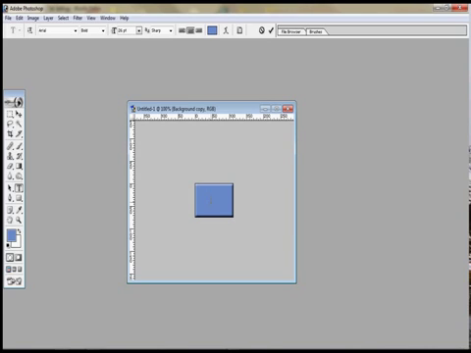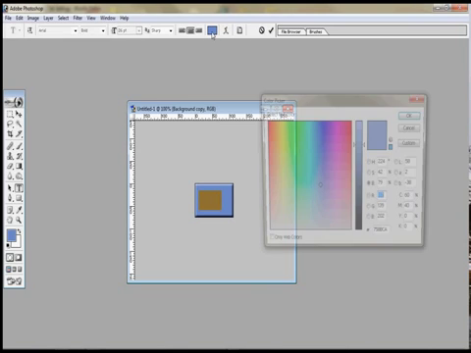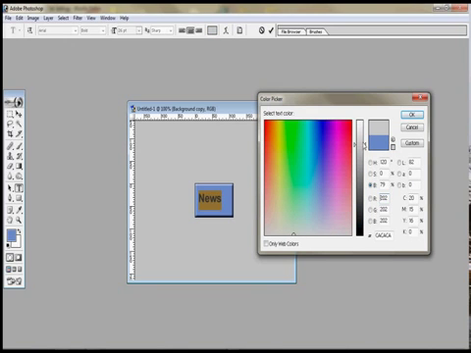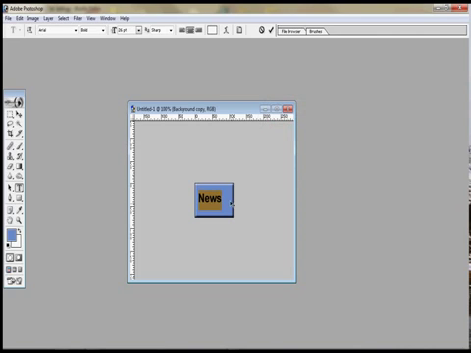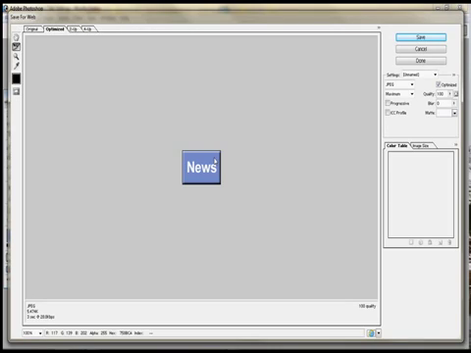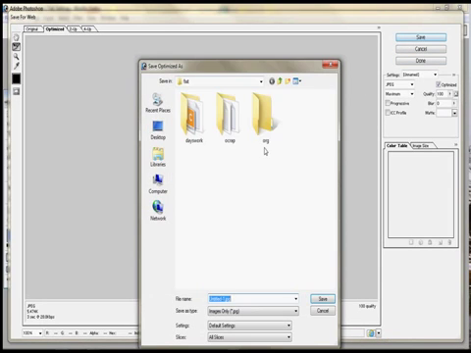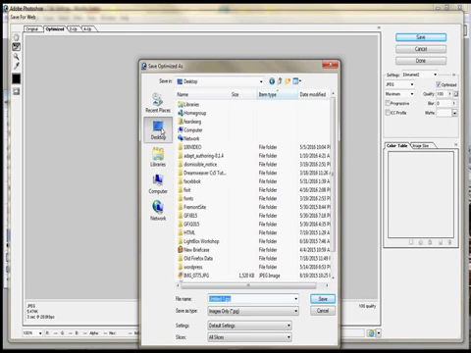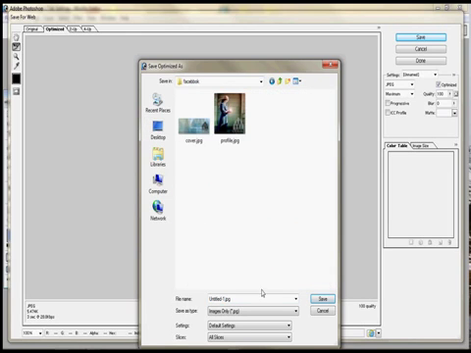Okay, let me just change the color here so we can see what's going on. Okay, and this is wonderful where you can brand it and make it look however you wish. So you can make it a little bit smaller. Alright, this will be fine. There we go. So file, save for the web. Save. I'll go back to my desktop where I'm keeping everything in my Facebook. I'm going to call this button 01.